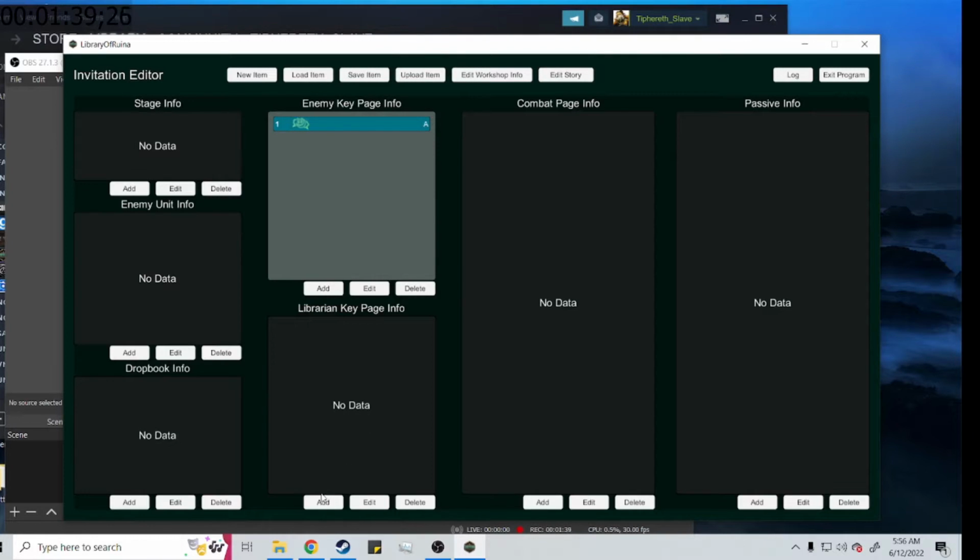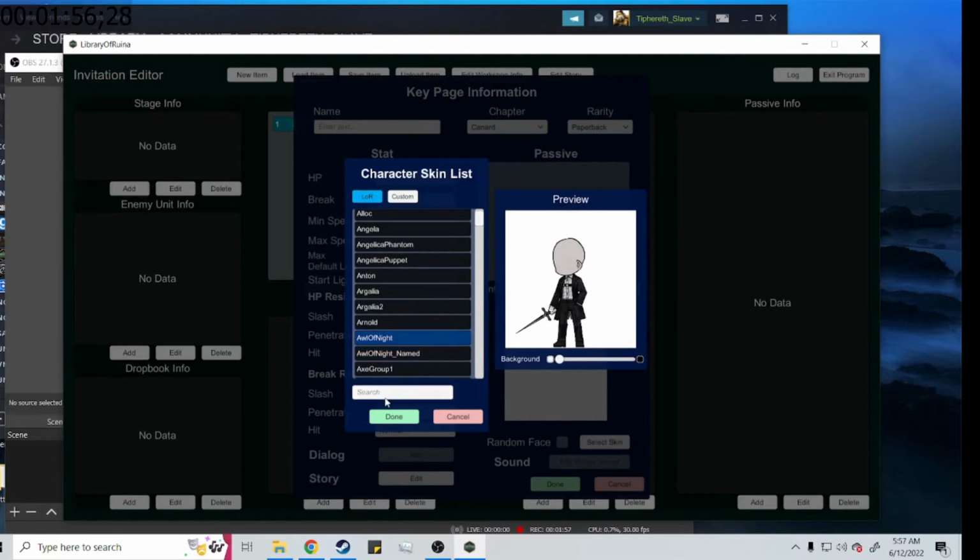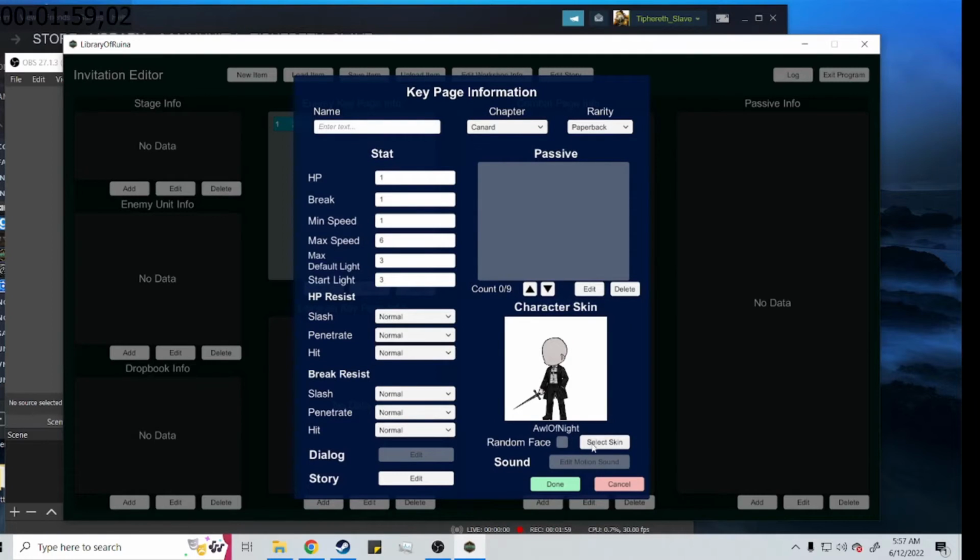It's fine. Librarian key page is, you know, when you defeat an enemy and you burn their book, you get their armor page. That's this. So if you would get less HP, maybe I'll give you less break, give them less stamina. And make sure you reselect the skin, because if you don't, it's going to come up as an error. And you also can't give them a random face. Yeah, A.